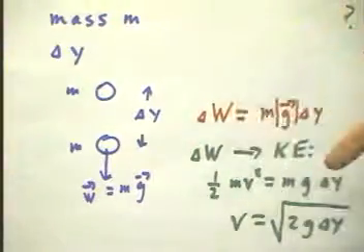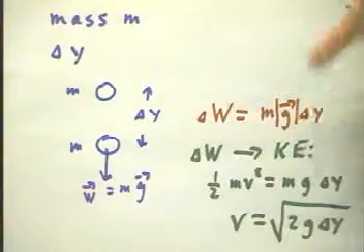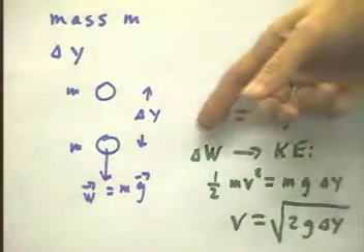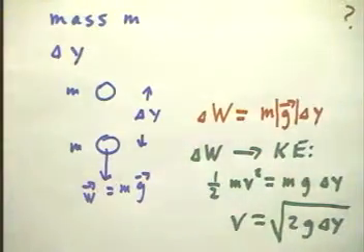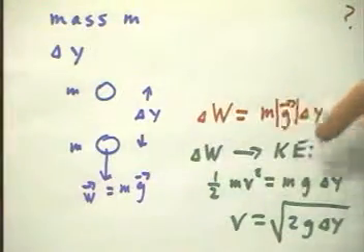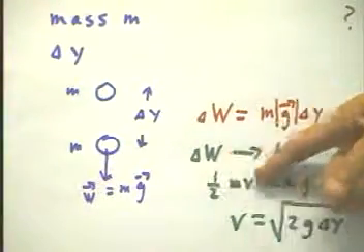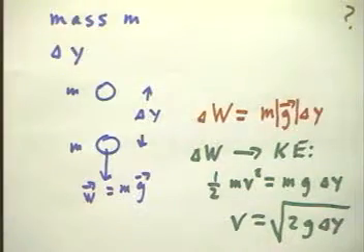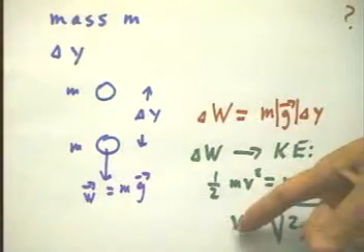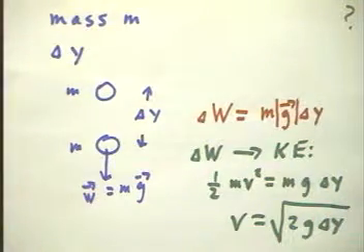Now if that delta w increases the potential energy as it does, and if all that goes into the kinetic energy, and really I should have an arrow, delta w goes to potential energy, goes to kinetic energy here. In any case, if the delta w that we do goes to kinetic energy, then the kinetic energy is 1/2 mv squared, and that's going to be equal to our mg delta y. In that case, we're going to arrive at velocity is the square root of 2g delta y.